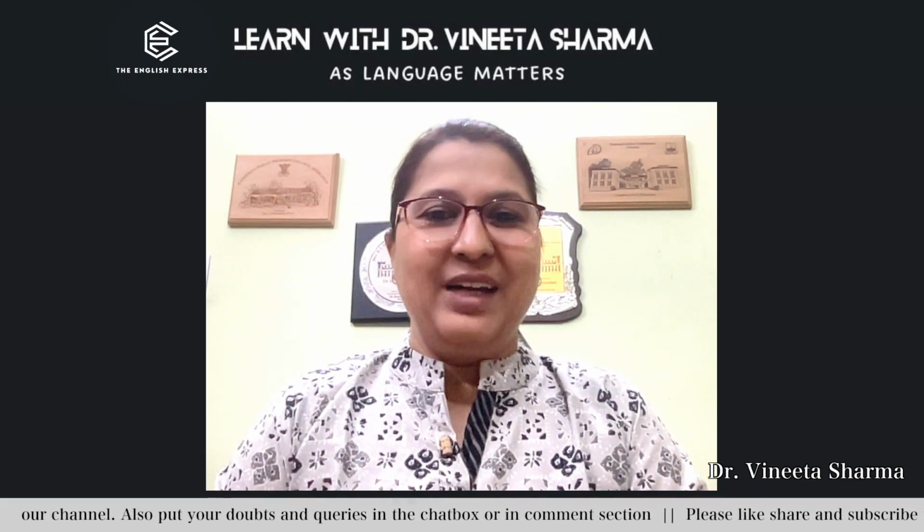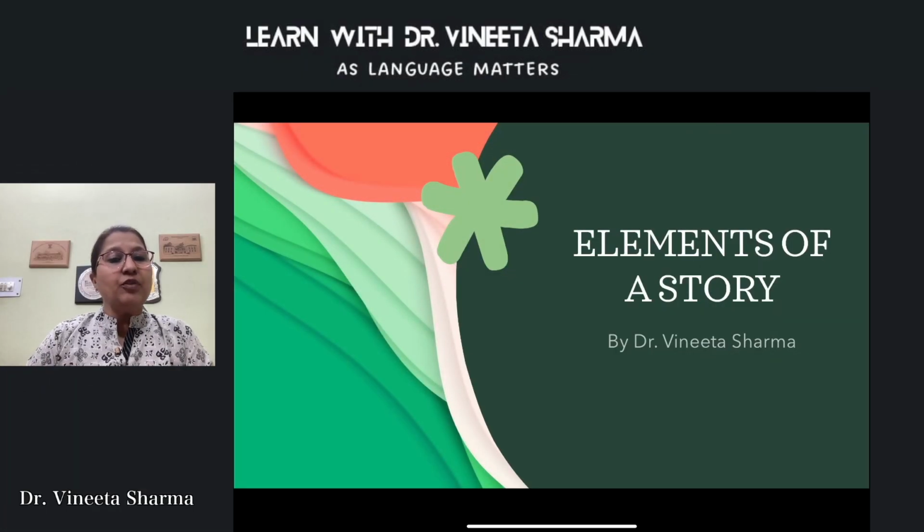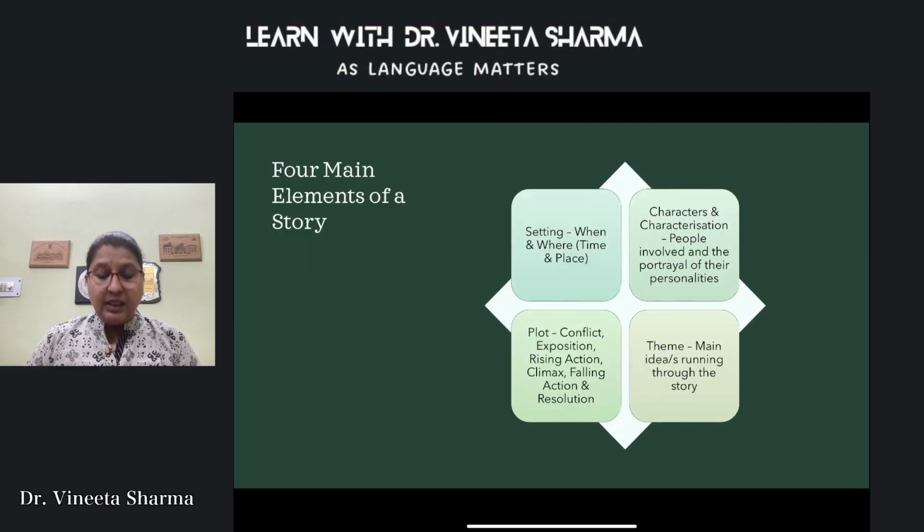So let's go ahead. When I say elements of a story, what do I mean by that? Elements means components, or you can say the parts which make up a story, right? Now these parts have to be thoroughly studied by the reader. Only then you can appreciate a story or enjoy a story. And at the same time, if you want to write a story, these are the elements which should definitely be there in your stories. Now, basically, there are four elements that make up a story.